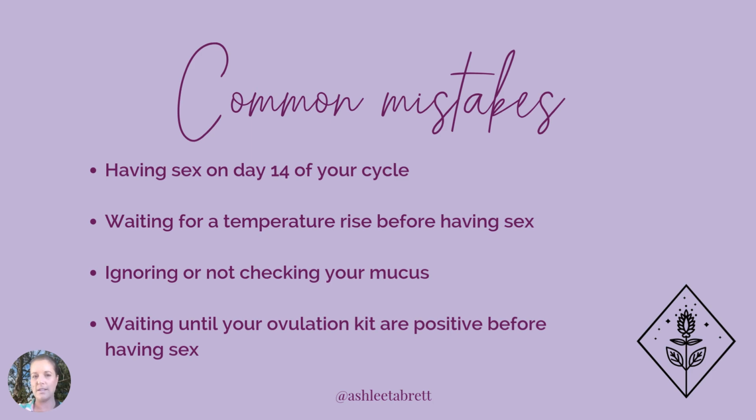For those who don't want to conceive, you really need to be checking that cervical mucus. As soon as it starts to get watery, it's time to abstain or to use a condom. Wait until that watery mucus has completely gone and you've gone back to that sticky, tacky mucus; that's when you're safe again before your period starts. You can also check your basal body temperature and make sure that it's dipped. Once it's dipped back to normal, once you haven't got that rise, that's when you're safe again.